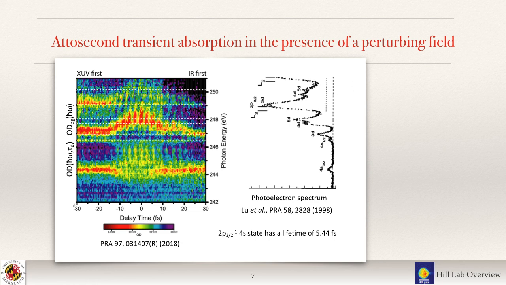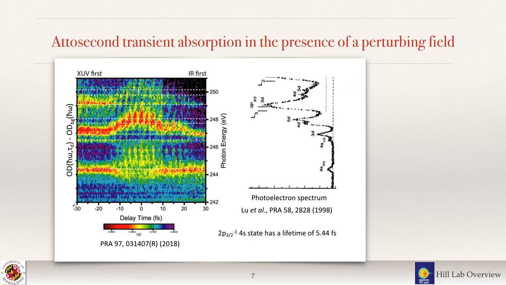Now, on the left-hand side, the XUV absorption is well known. It's been known for a long time, and we can see that in the right-hand side of this panel. And the XUV panel overlaps those same peaks, so we can see the same type of transition. What's interesting is the transient part in the middle.